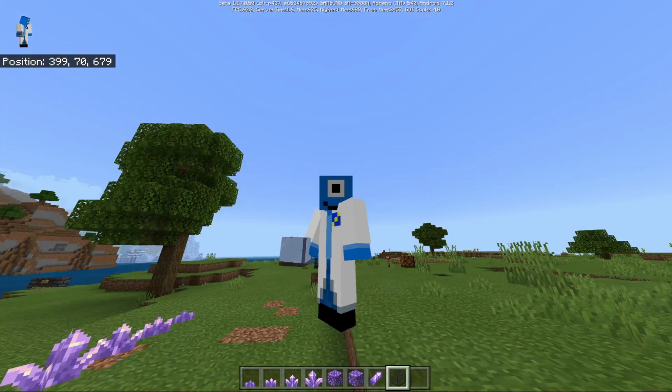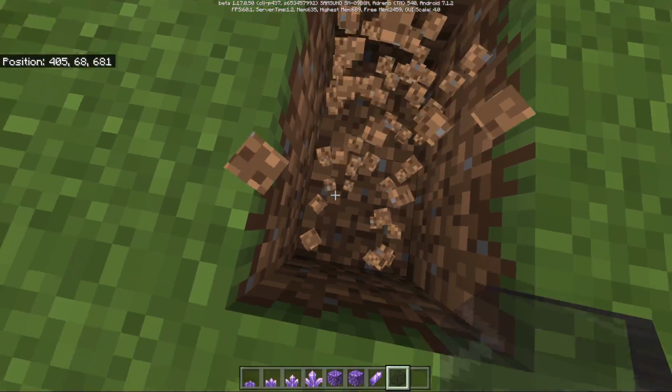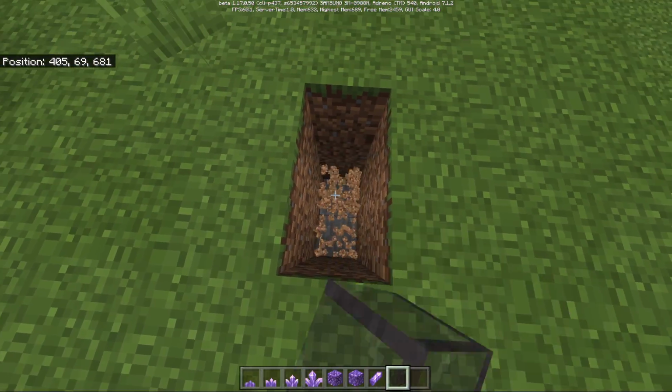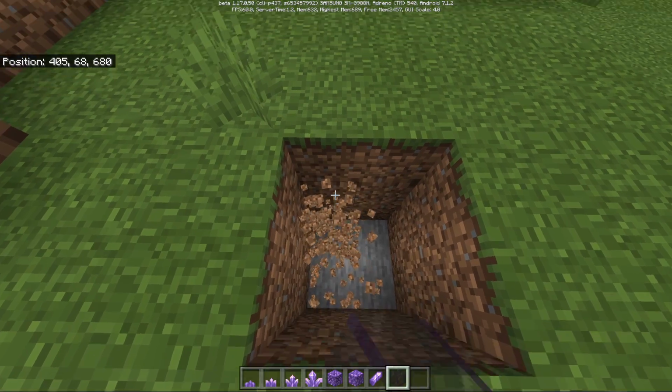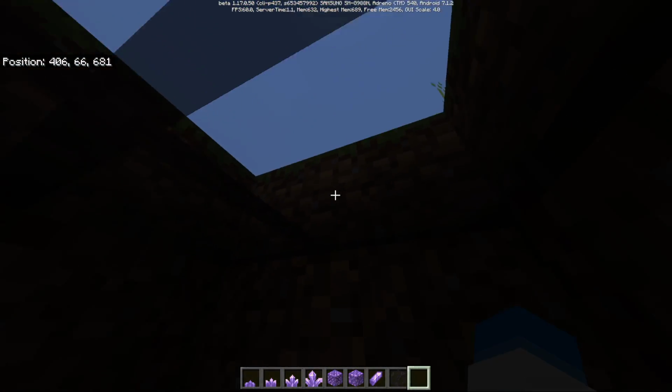But as you can see here, basically, I believe what this does is it doesn't let light through. So we're just going to make a little hole here and I guess test that experiment. So we're down here, it's pretty nice and light. However, if we put this on, yeah, it's completely dark in here.